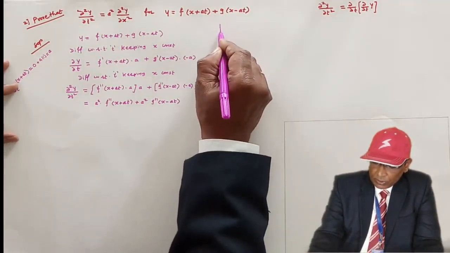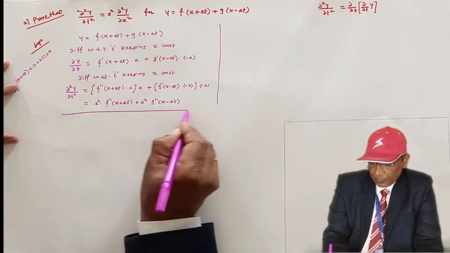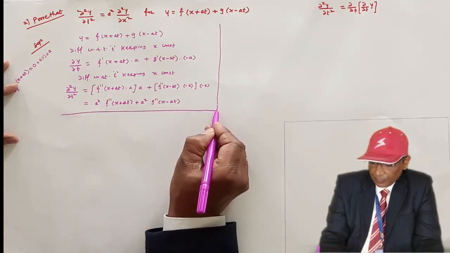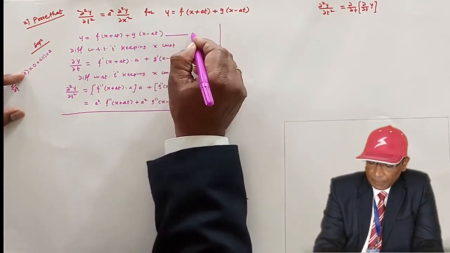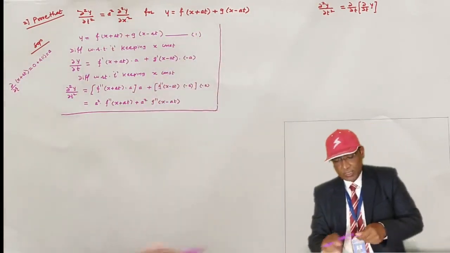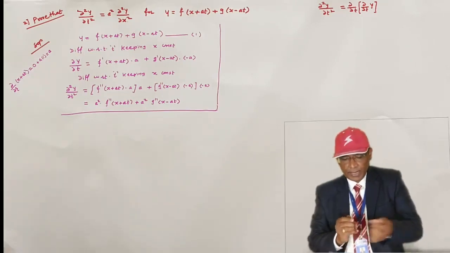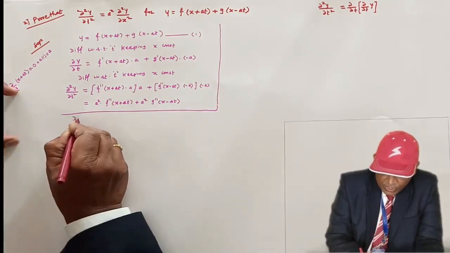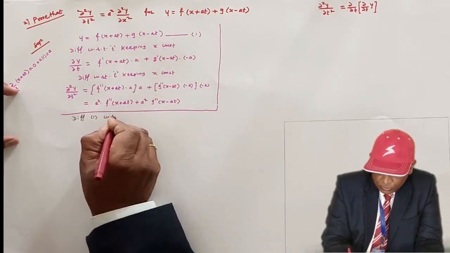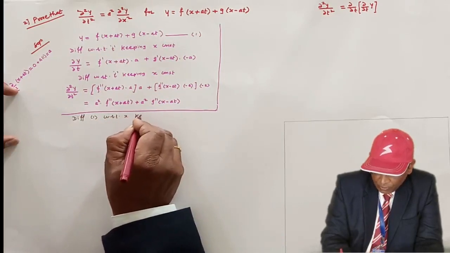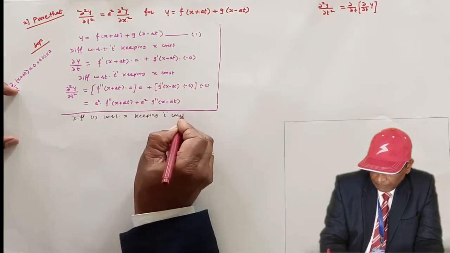Now the double derivative of y with respect to x we have to find. The double derivative of y with respect to t we found. Now you try to find the double derivative of y with respect to x. Then we want del 2y by del x square. What are we going to do? The same thing we have to do. Differentiate this with respect to x, keeping t constant.